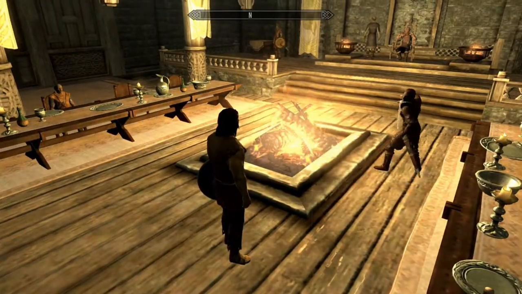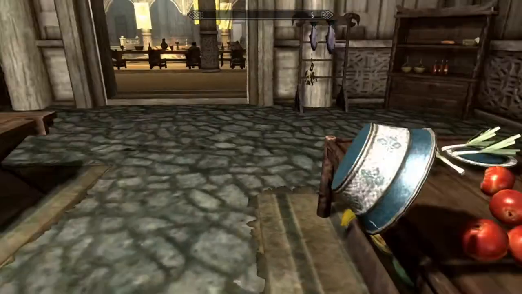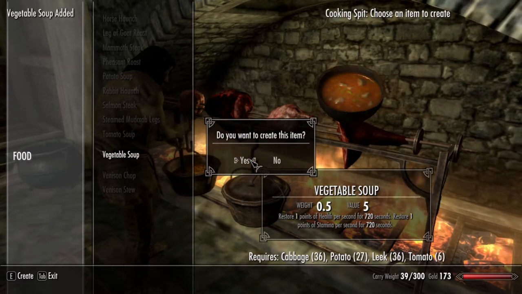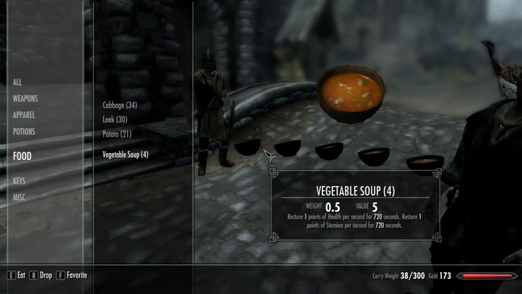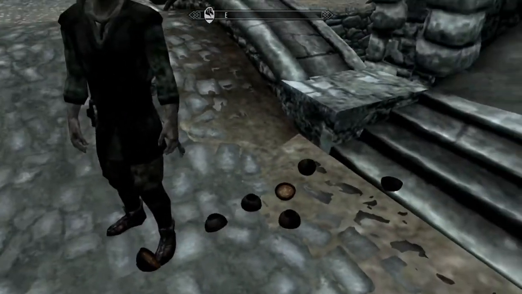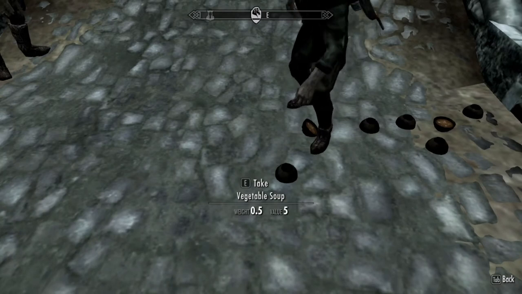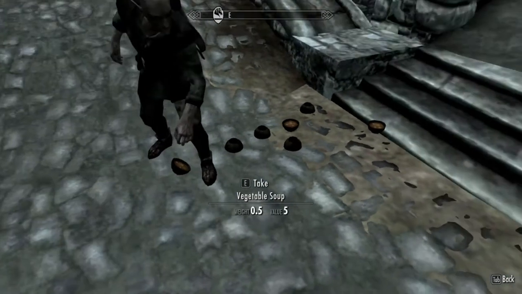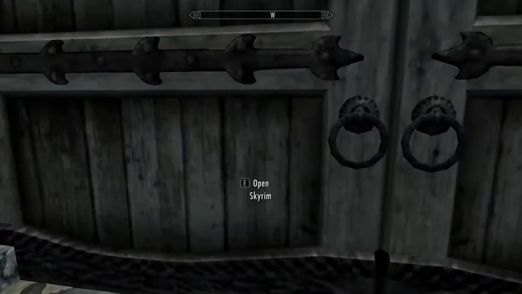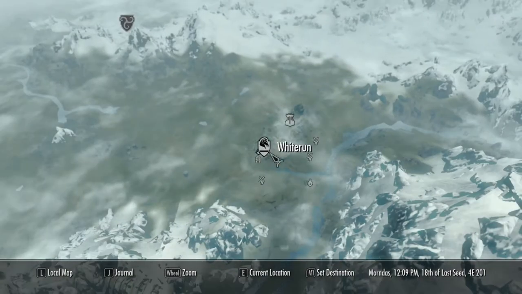Now, if you don't want to go through all that trouble, you can just head up to the Jarl's palace and steal his tomatoes. Make sure you're hidden while doing it. Now make as much vegetable soup as you have ingredients for. Now head back over to the Whiterun Gate and take all the soup you made and drop it on the ground. Make sure you drop them individually and not all in one pile. Get Feindal's attention and tell him to pick up all the soup you just dropped. Make sure he gets every last one. Now head through the gate to the outside and fast travel back into Whiterun.